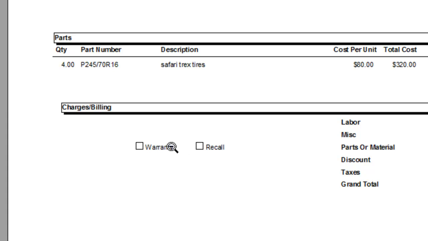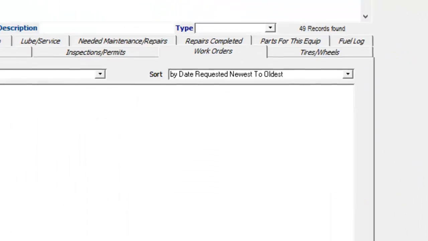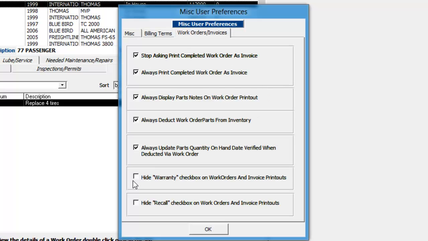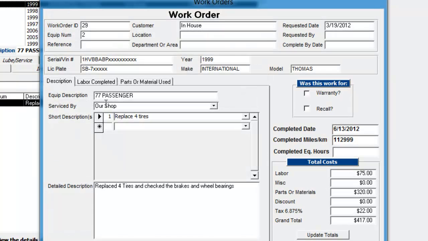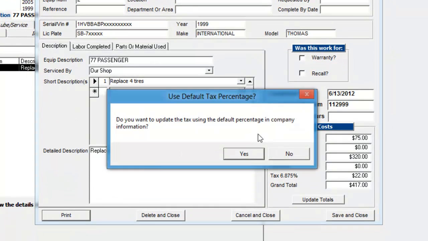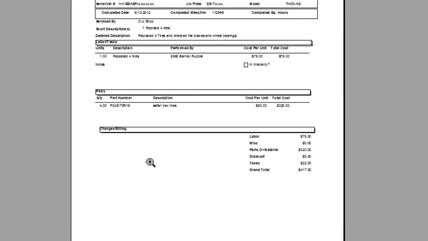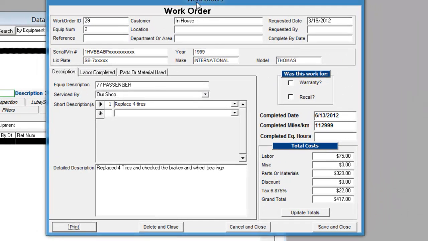Some people didn't want to see that on their work order printouts or invoice printouts, so we'll close that and go back up here to Tools and Preferences, and you'll see here if we hide those two checkboxes, click OK. You can do one or the other or both. Click Print, say no, and you can see the warranty and the recall checkbox are no longer displayed on the printout. So that's just a couple of the features.